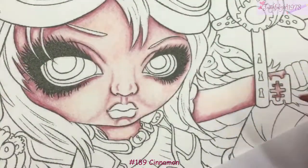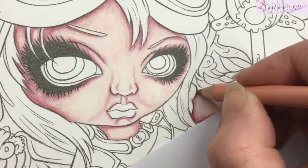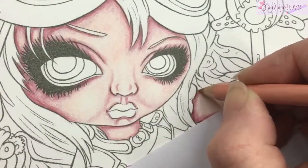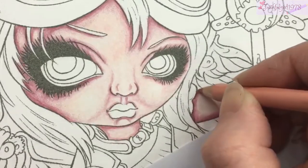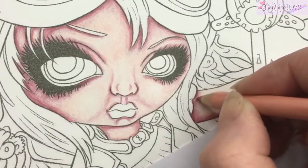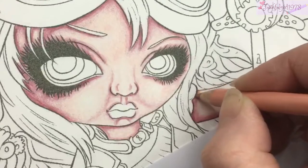Okay, so I'm just going to zoom in a little bit to do the next color. So next color was cinnamon. So I've got 189 cinnamon there, and I'm just going to show you how I go over the top of the next level and bring it out so you can't see a line.